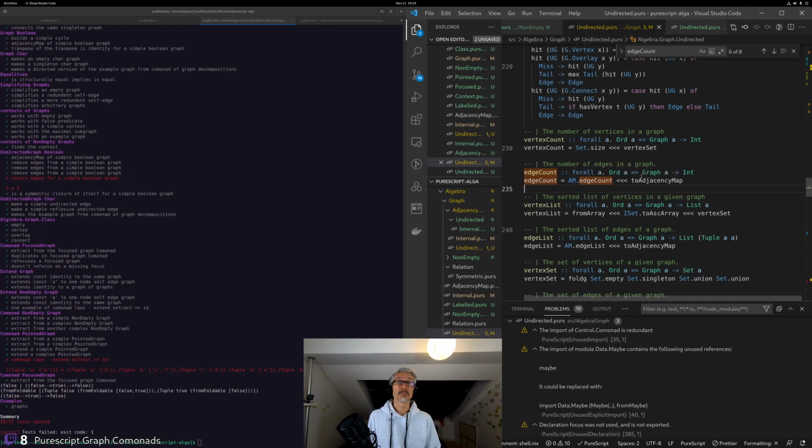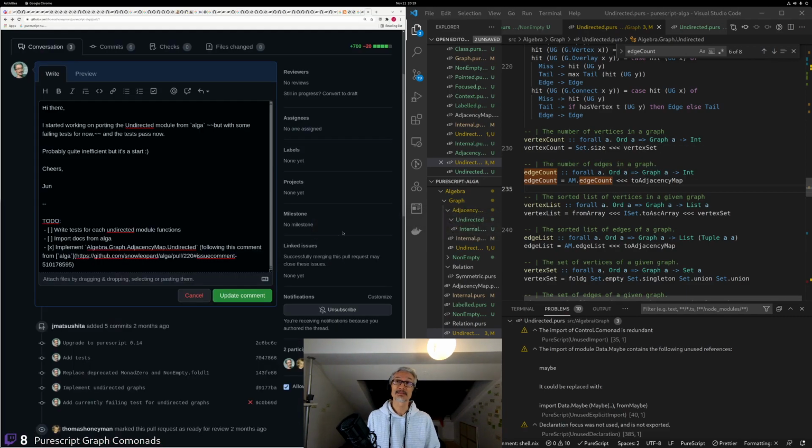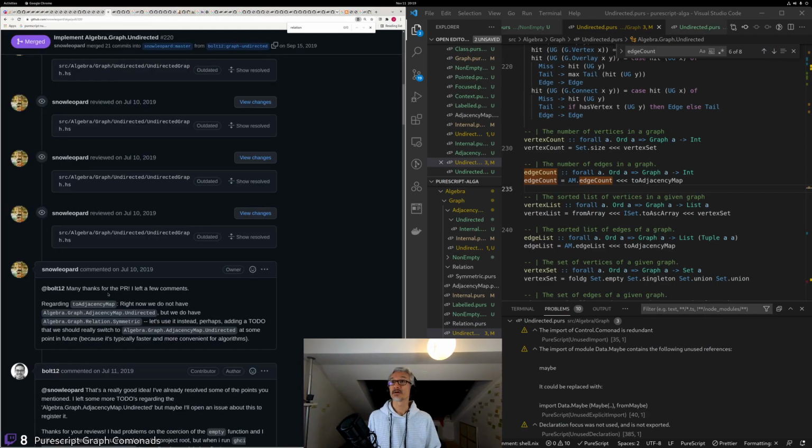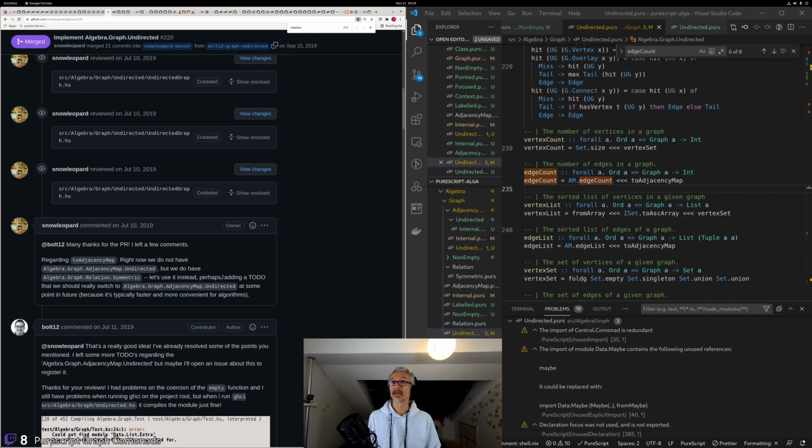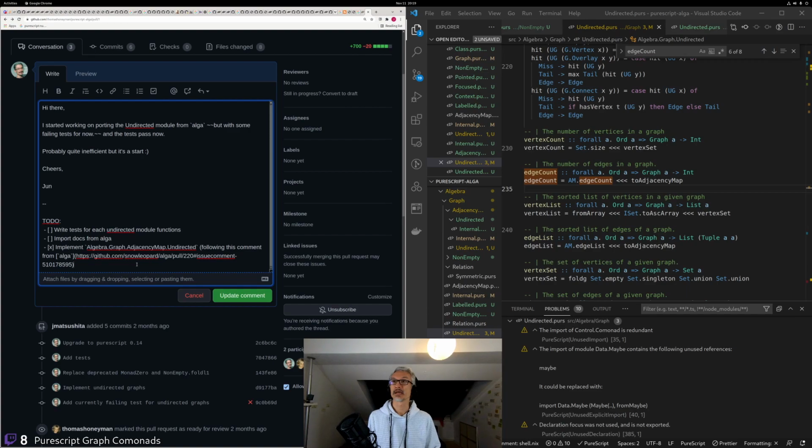I'm departing from the Haskell Alga implementation, but only temporarily, because Andrey Mokhov himself says to add a to-do that we should really switch to algebraic graph adjacency map undirected at some point in the future. It just hasn't been done in the Haskell library, but I'm doing it in the PureScript library, and I will probably also submit a PR to Alga once I'm done.